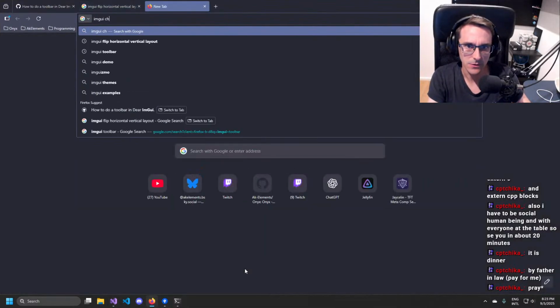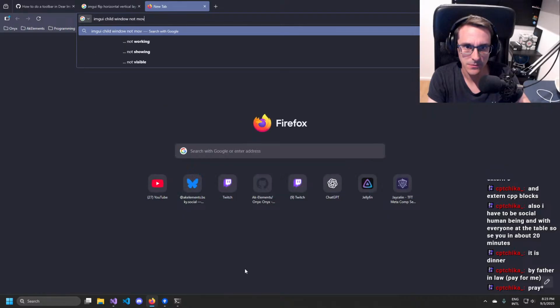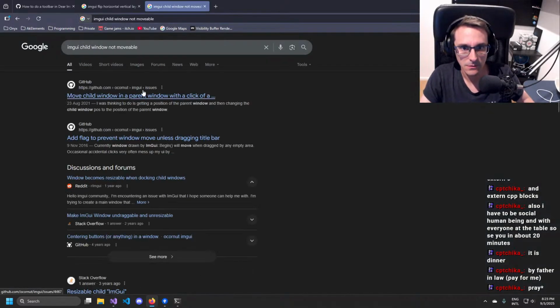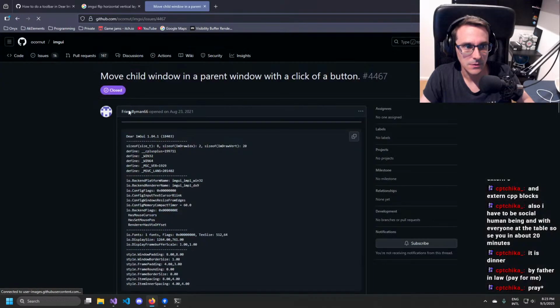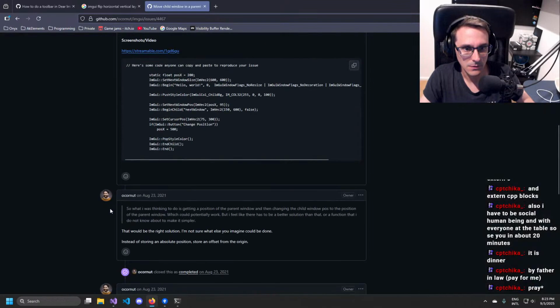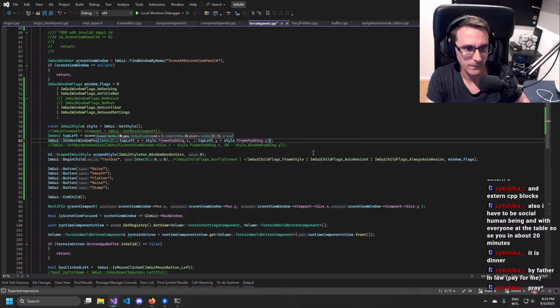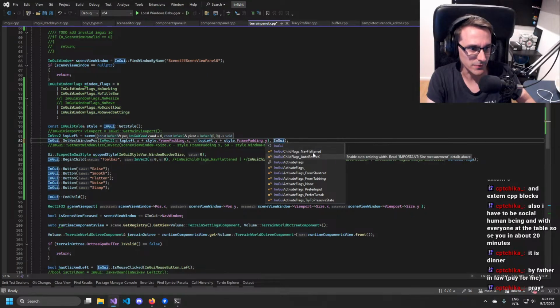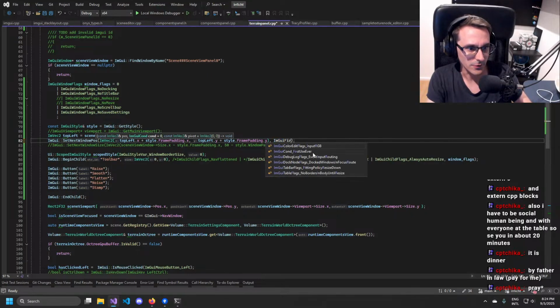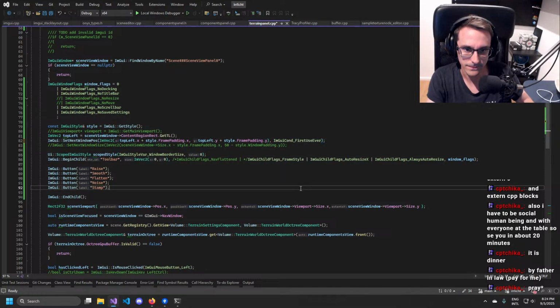Okay, ImGui child window, not. Oh, is it? Oh, I'm stupid. I'm going condition first. First use ever.